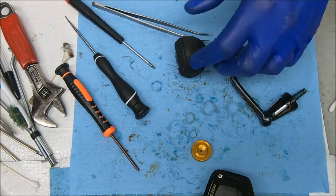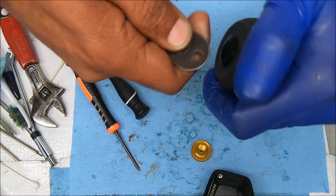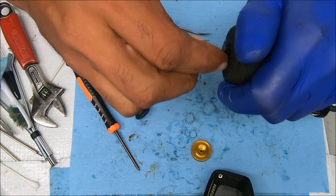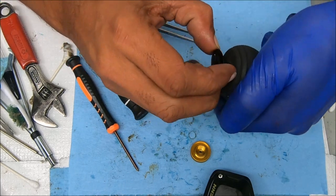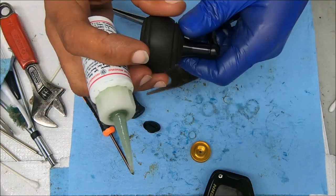And let's see here, let me grab my, I use a divot tool to remove that. You can use a quarter or something. And it just unscrews. And the reason we're doing this is because we want to access inside there so we can add some oil to it. No other reason, but if you want to change this knob out, that's another way, obviously, you'll get it done.